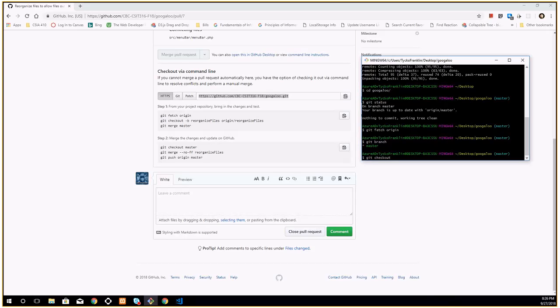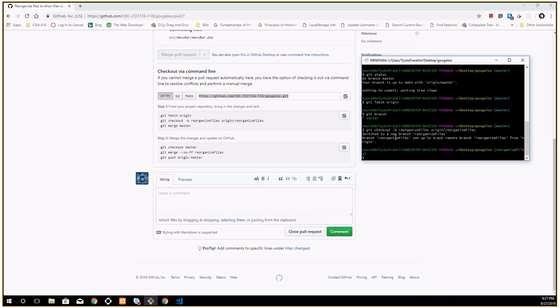But following the directions here, this is just saying check out a branch, but make it a new local branch with the name reorganized files, and then it's gonna pull the branch from origin, which is GitHub right now, and then the reorganized files branch there.